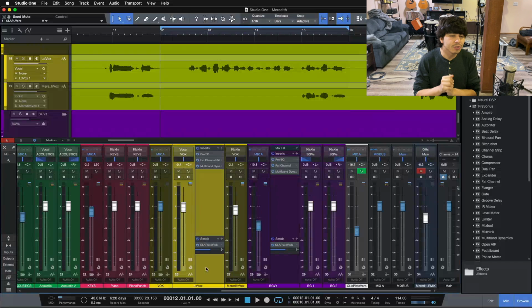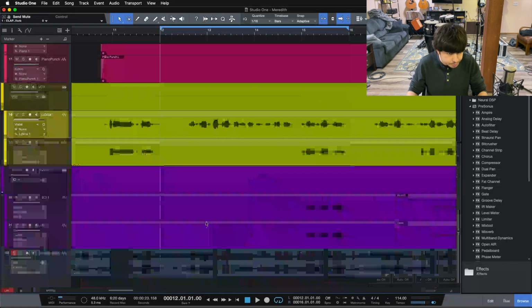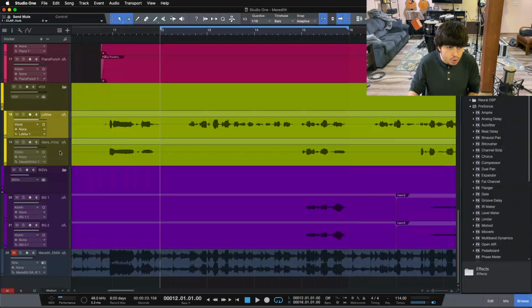Now let's jump in here and talk about how to mix vocals faster. So we're going to be looking at 2 tips. The first tip we're going to look at is when you have vocals that are the same on tracks. In this instance, we have a lead vocal and then a pair of backgrounds as well. The pair of backgrounds is singing the same part as the lead vocal, and it's sung by the same person singing the lead vocal.